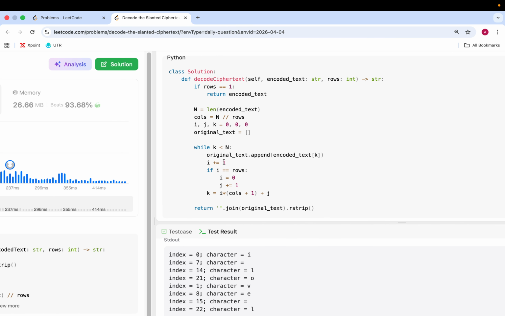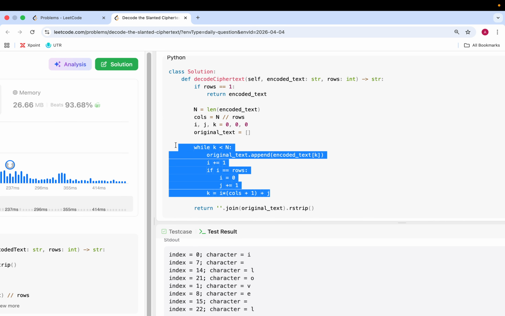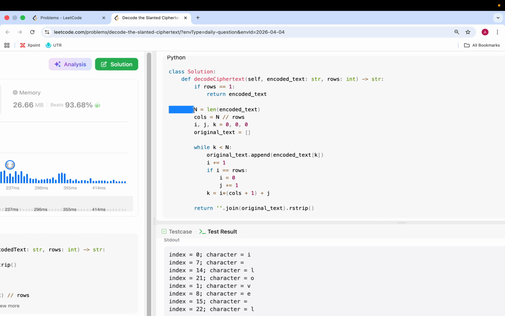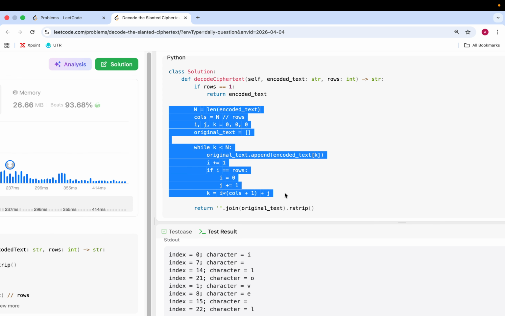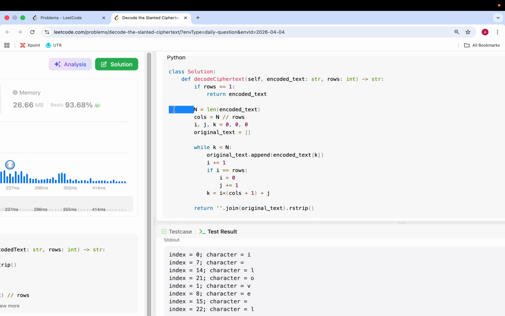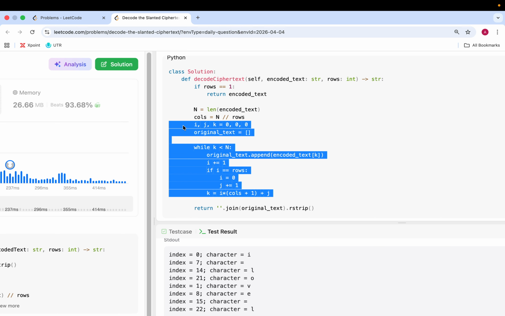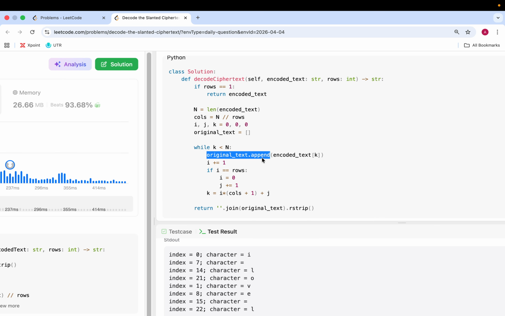Oh, these guys did it in one loop. But surely you still have to access every character in the encoded text, right? Original text dot append the encoded text at k.